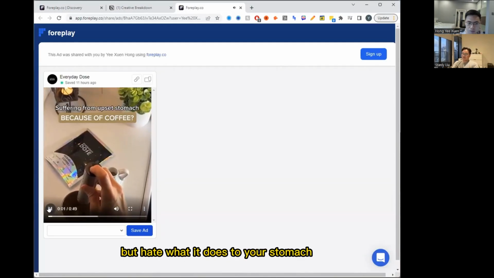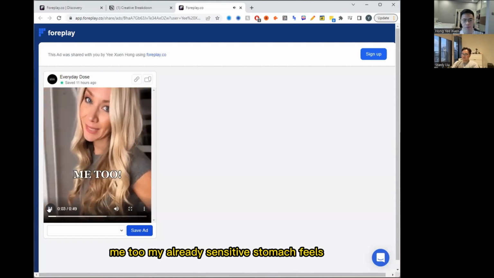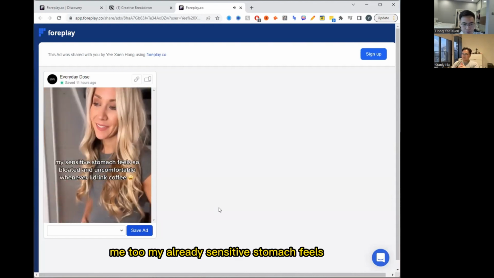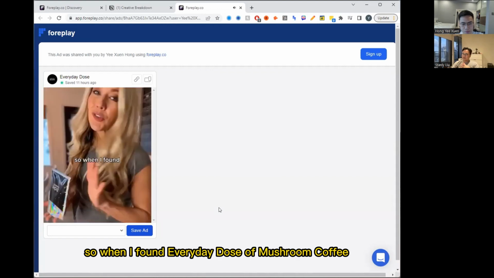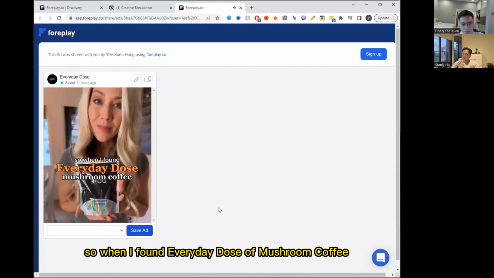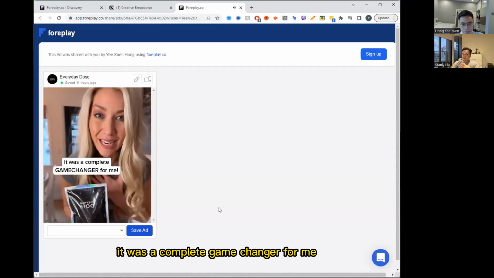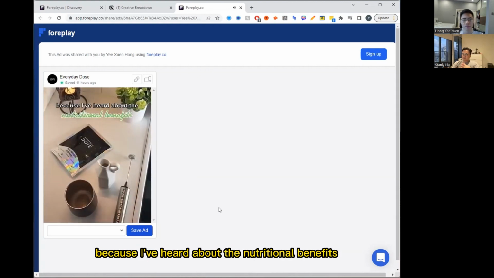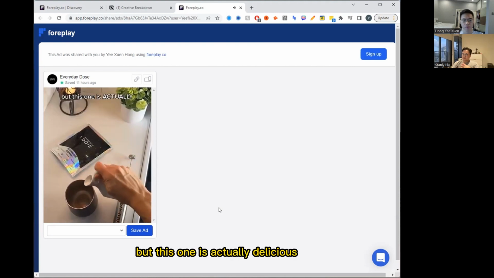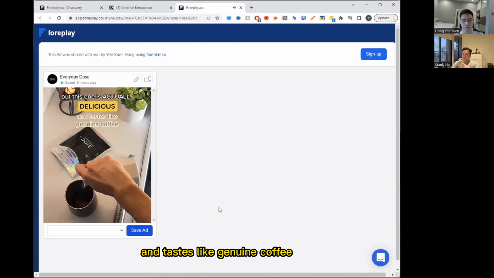Love coffee, but hate what it does to your stomach. Me too. My already sensitive stomach feels so bloated and uncomfortable whenever I drink coffee. So when I found Everyday Dose mushroom coffee, it was a complete game changer for me. I've actually tried other mushroom-based coffees because I've heard about the nutritional benefits, but this one is actually delicious and tastes like genuine coffee.